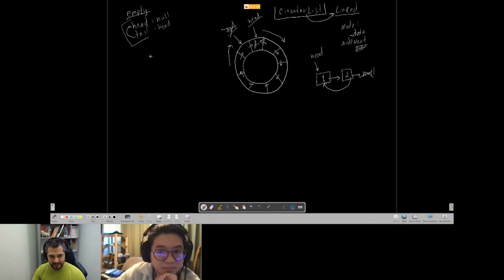Now there's another one. What happens if there's only one element in the list? That means head is pointing to a box, and then this box has a next pointer, right? So what will next be pointing to?